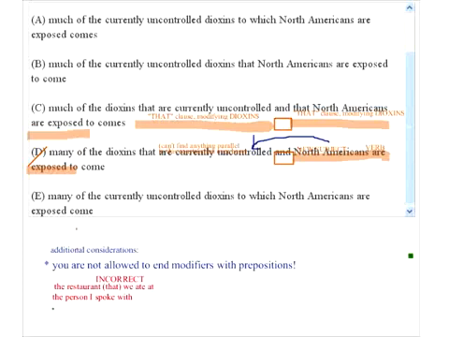Instead, the correct versions of these, instead of saying the restaurant we ate at or the restaurant that we ate at, you have to say the restaurant at which we ate. Then instead of saying the person I spoke with, you would have to say the person with whom I spoke. You've got to memorize this. So that consideration is actually enough to eliminate a couple of answers here. Because you're not allowed to say in the text box what modifier in here has this sort of incorrect construction.